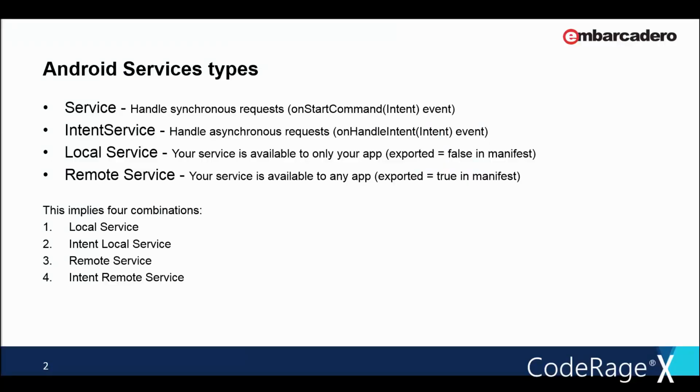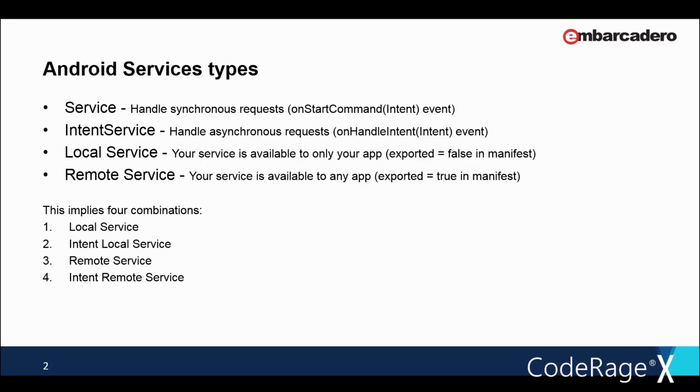Well, the difference between a service and an intent service is that a service handles the requests synchronously, but an intent service handles the requests asynchronously. So when you handle an intent in a service using the onStartCommand event, it's important that you create a new thread in which to do all the service work, because the service uses your application's main thread.